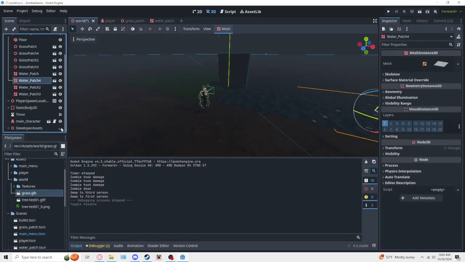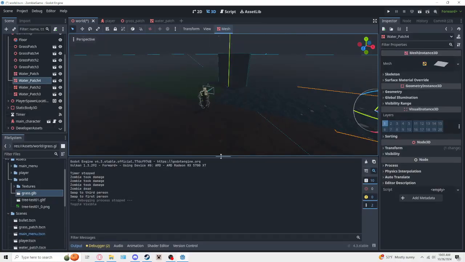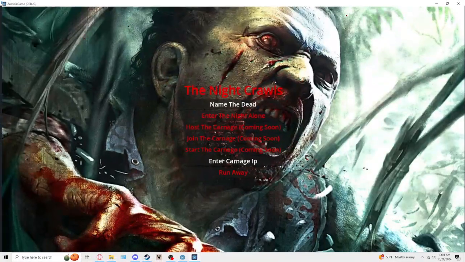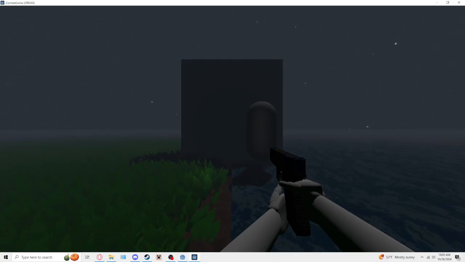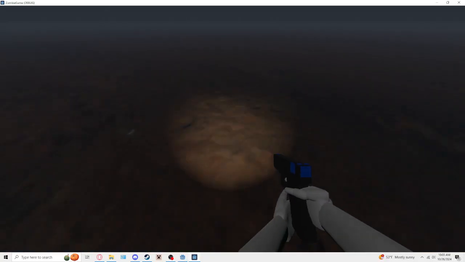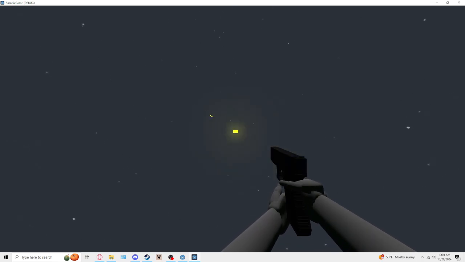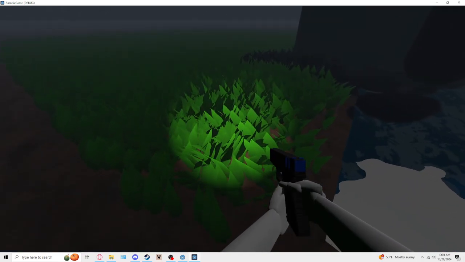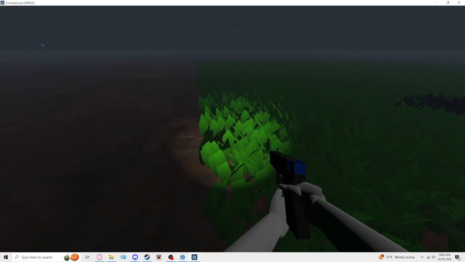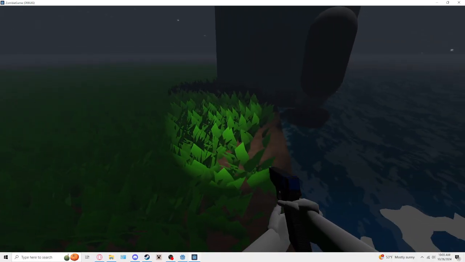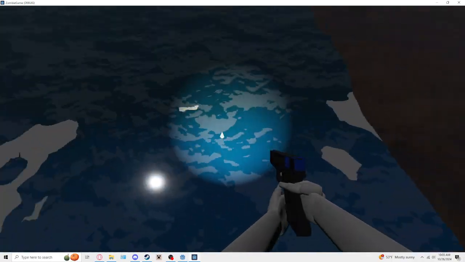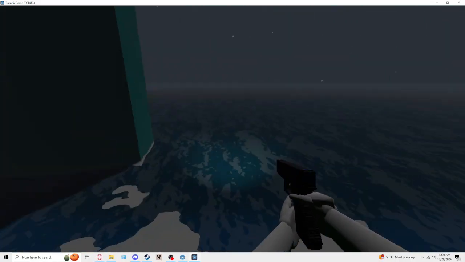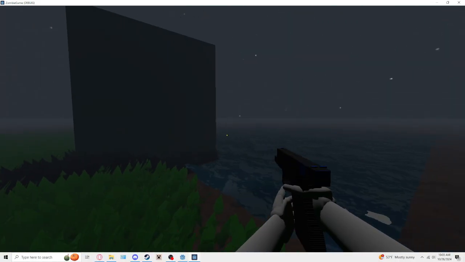So let's go ahead and hide our developer assets, and this is what the game would actually look like while you're playing it. So we'll go ahead and launch, and I'll make this full screen. So you can see our flashlight shining on the ground. You'll be able to see the actual stars and the world environment. And then if we come up to the grass, you'll be able to see the shadows on it all and everything moving. Same with the water. Now the white looks a little better because it's not super bright. And again, we can shoot our zombie.